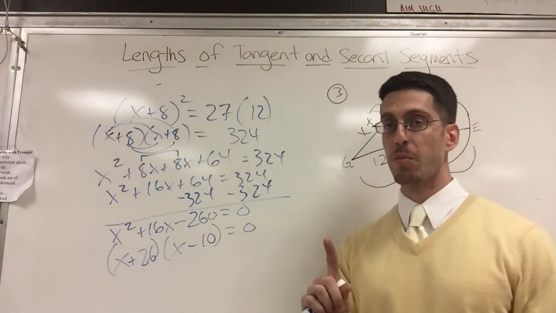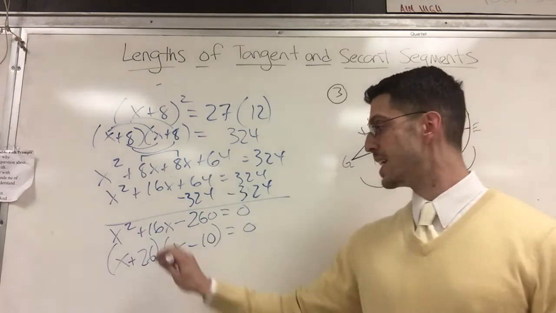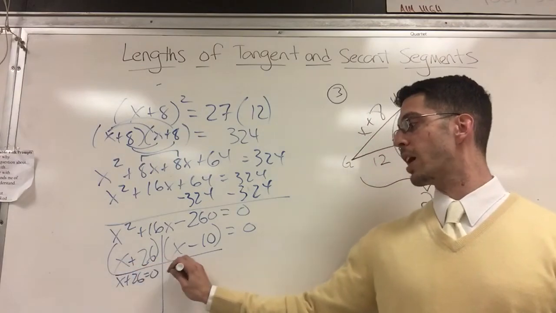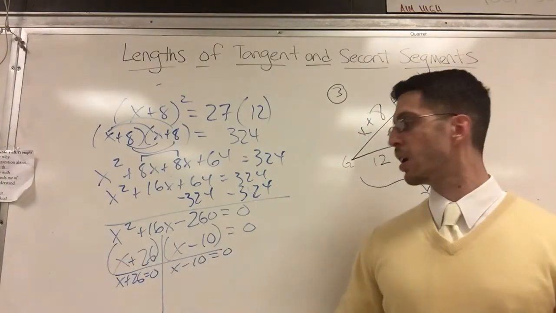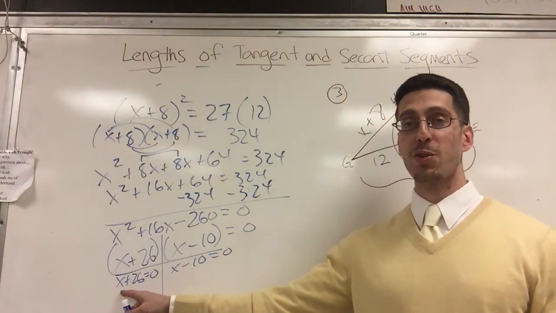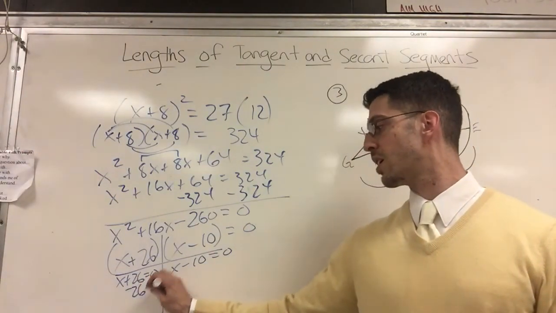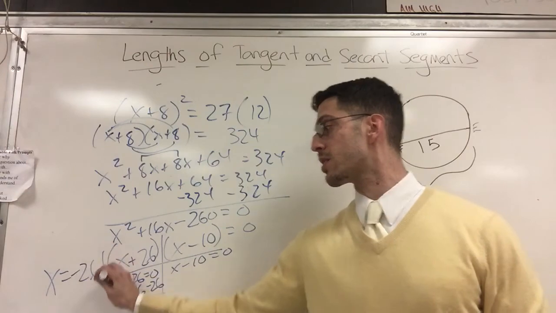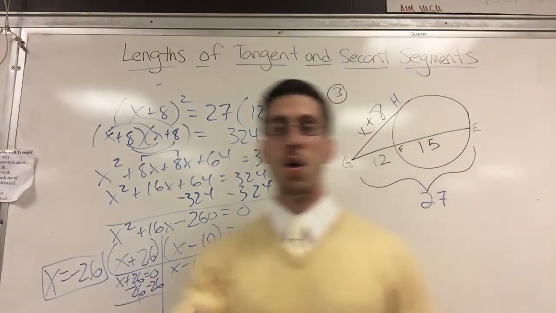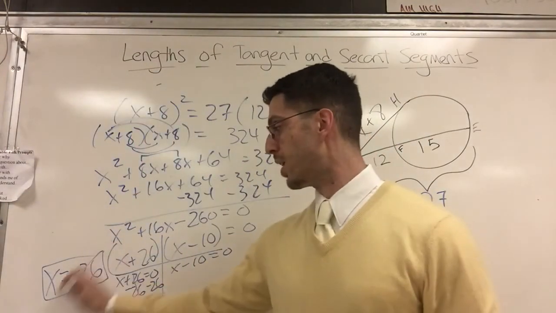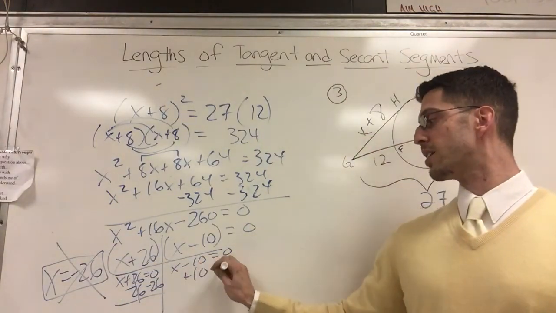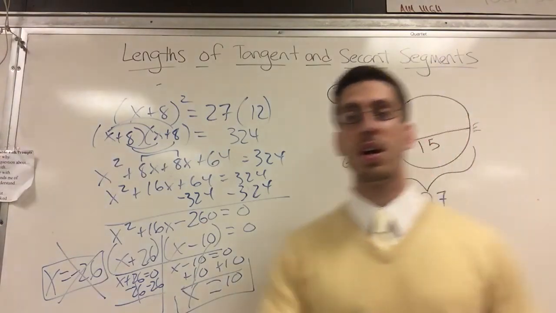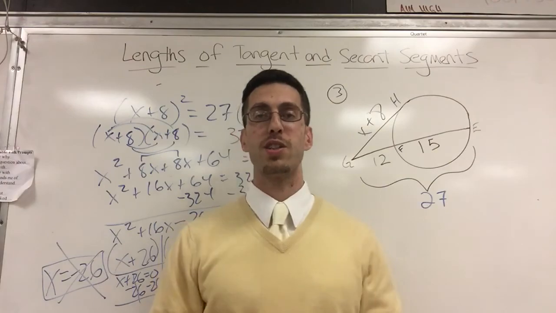I haven't done a video on how to solve from here, but if you took algebra last year you remember something called the T-chart. In that T you put x plus 26 equals 0 and x minus 10 equals 0. How do you get x alone? Buy it another drink. Also subtract 26 on both sides. X equals negative 26. Great answer, right? No. How are you going to have a negative answer in a picture? Rejected. Come over here, add 10. X equals 10. Positive answer, works perfectly in my picture. Thanks for watching, see ya.